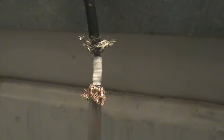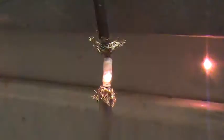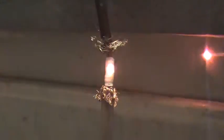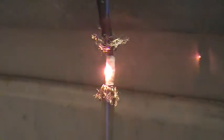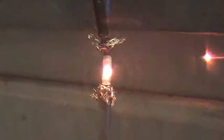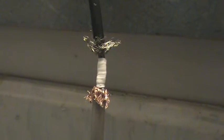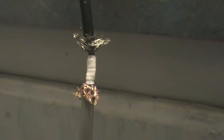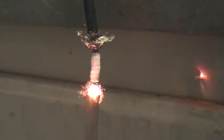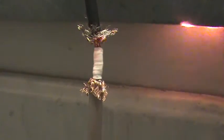Basically what I have done is solder the two center conductors together right there, and covered them with a little bit of Teflon tape or PTFE pipe tape. You'll find it in the plumbing aisle at the hardware store. And I have the braid — the outer braid, as you can see here — just stripped off and pulled back.